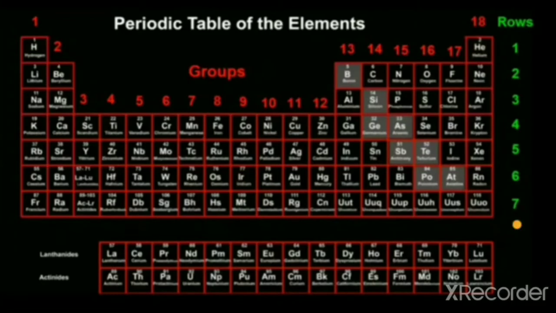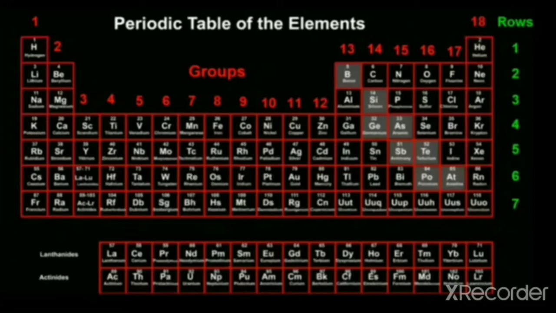So we can say that in the modern periodic table there are seven horizontal rows, which are named periods, and there are 18 vertical columns. You can find the number written here. Each vertical column is represented by a number, so there are 18 groups. Once again, the modern periodic table has 7 horizontal rows, that is 7 periods, and 18 vertical columns, therefore 18 groups.